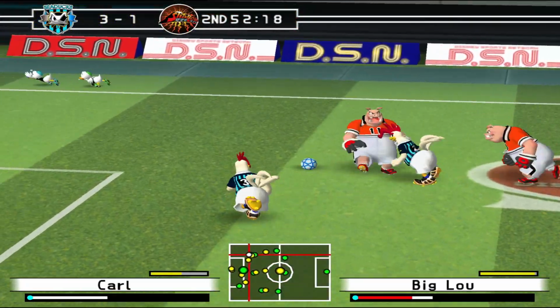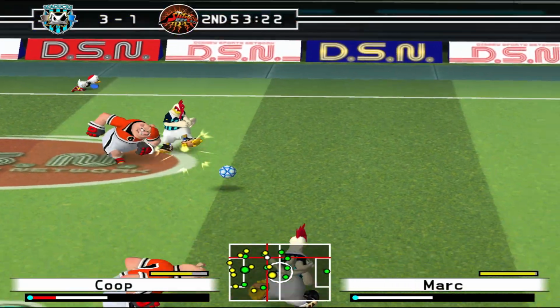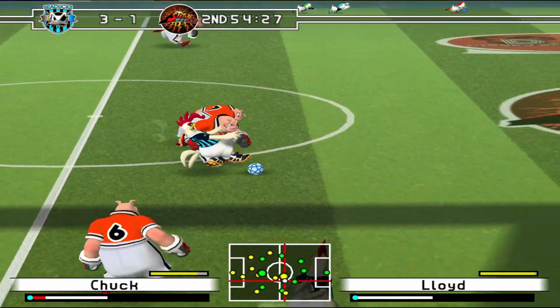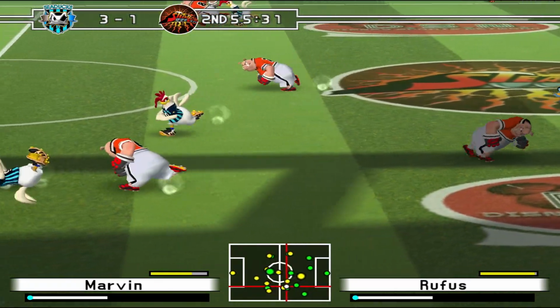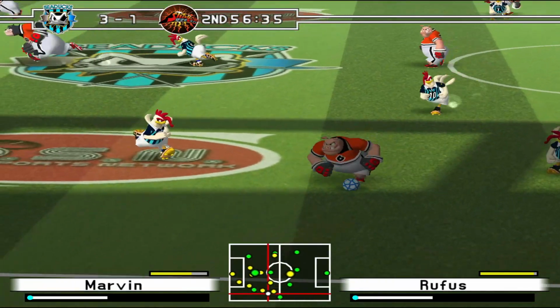Ooh, looks like a shove. Player number 2. They're headed across the field. This one's directly up in there. Donald. Ooh, and a player down. To the left. Oh, he defended.